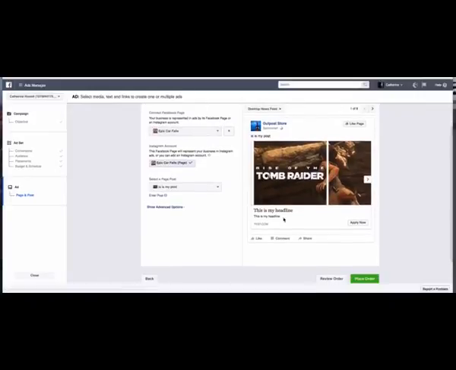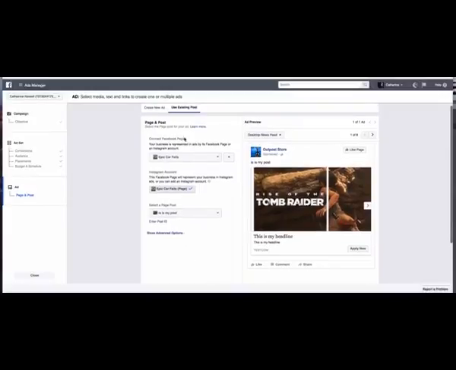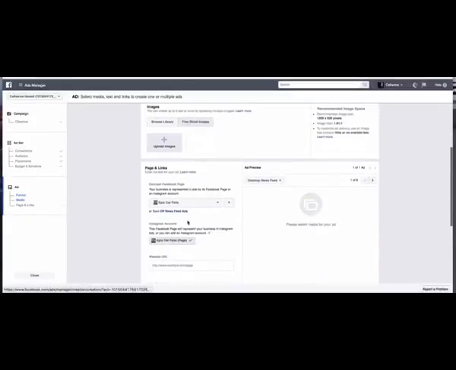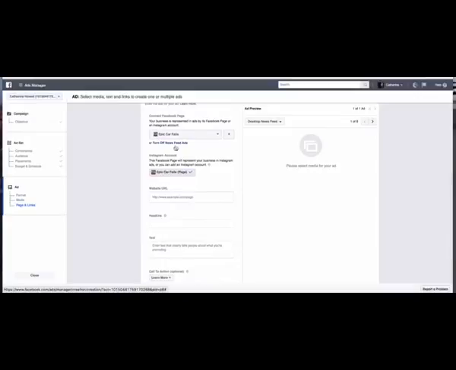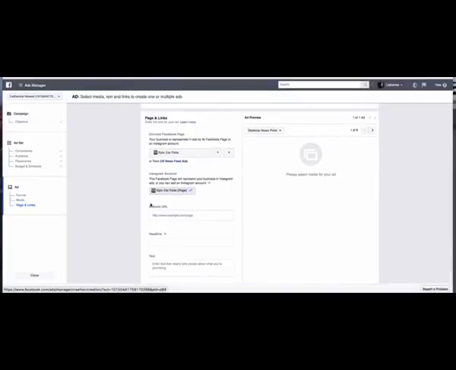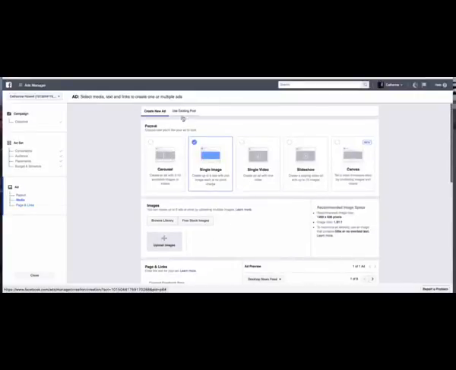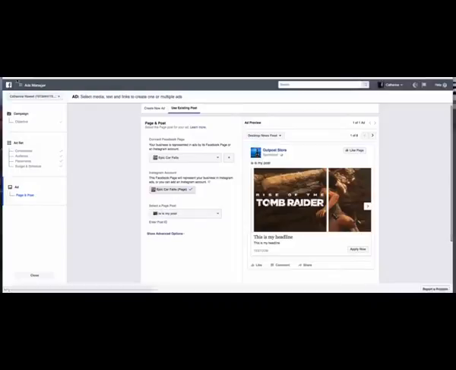Now, if you want to edit this post, because as you'll notice here, there's nowhere to edit this. This is a good thing, guys, because if you create an ad in here, and let's say you get lots of comments and shares on it, and then you go and edit it, you're going to lose all those comments and shares. So the fact that we can't do that in here is quite good.